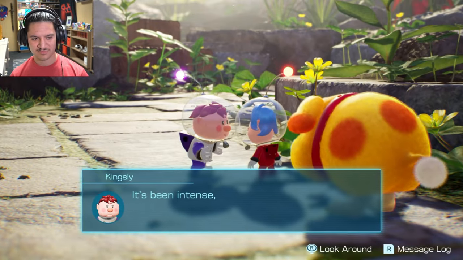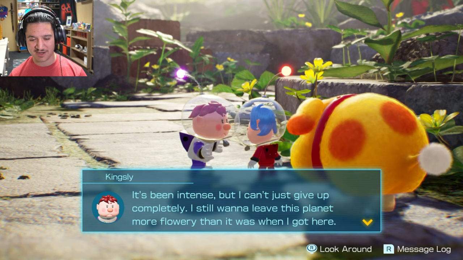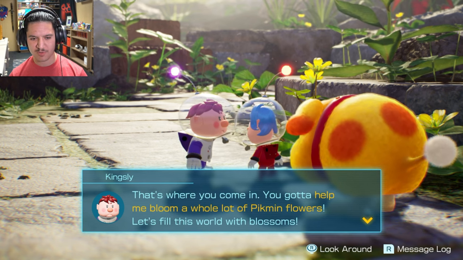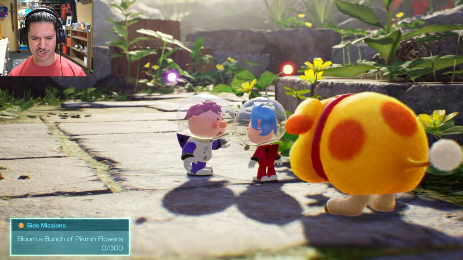How about you? It's been intense, but I can't just give up completely. I still want to leave this planet more flowery than it was when I got here. That's where you come in. You gotta help me bloom a whole lot of Pikmin flowers. Let's fill this world with blossoms. What's in it for you? Well, do this for me and I'll give you my glorious stone collection. What do you say? Sure!